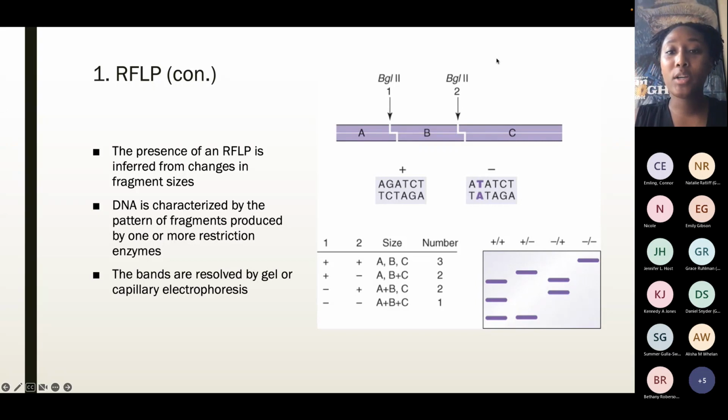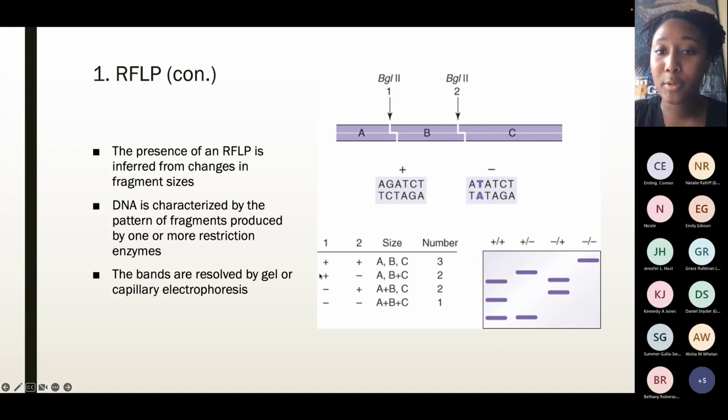Let's say that we know that there are 2 recognition sites that are most commonly found in the population. And let's say for this first line, person number 1 is positive for the first cut site and second cut site. So if you make 2 cuts along this fragment, you should ultimately end up with 3 full fragments, which we will actually see here in this gel.